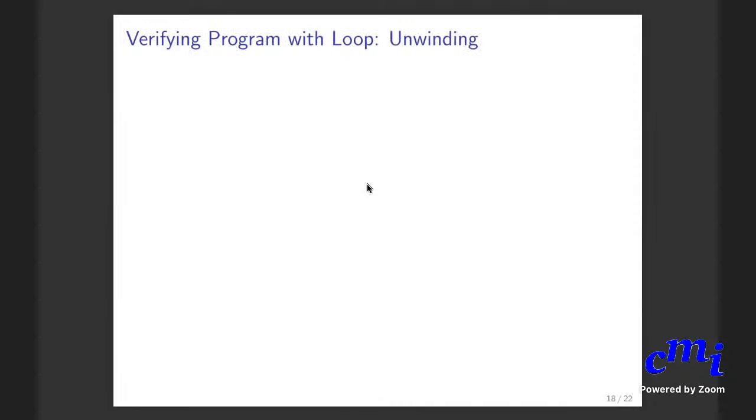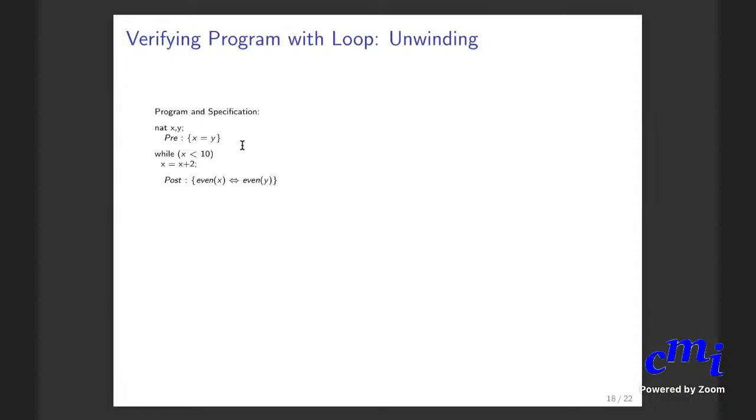Now, what do you do with programs with loops? Here is a program which just increments x by 2 as long as some condition holds.